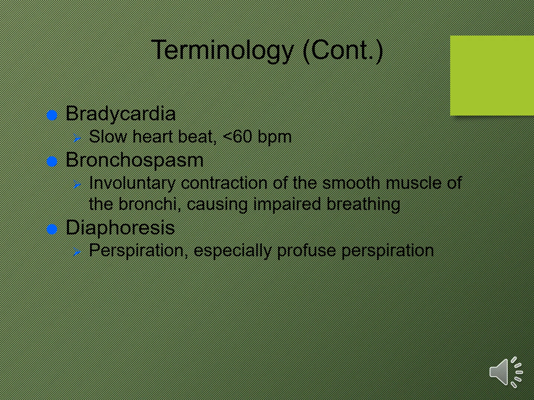Bradycardia and bronchospasms are both complications that relate to anesthesia care. Bradycardia is a slow heartbeat, less than 60 beats per minute. Bronchospasm is the involuntary contraction of the smooth muscle of the bronchi, which causes impaired breathing. Diaphoresis is a clinical sign of malignant hyperthermia, and this is perspiration, especially profuse perspiration.